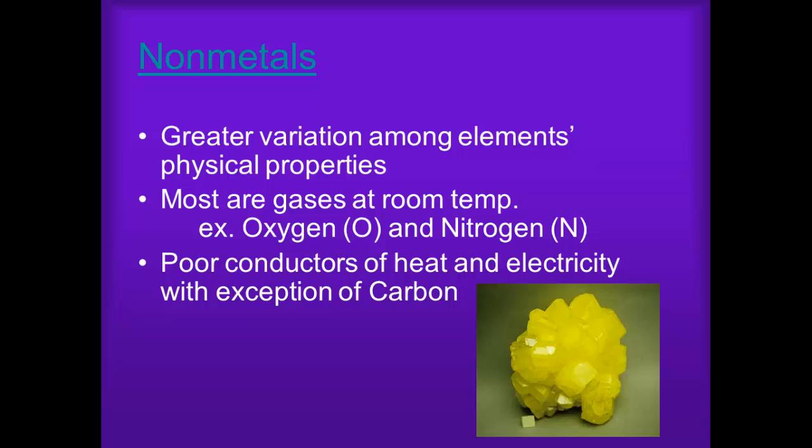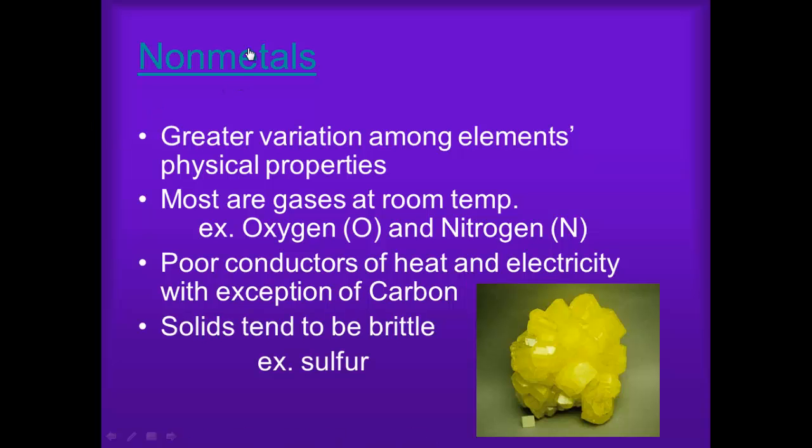They tend to be poor conductors of heat and electricity. They make better insulators, with the exception of carbon, which has some special properties that allow it to, under certain conditions, conduct. And solids also tend to be brittle. You got to work with sulfur a little bit. That's a picture of sulfur there in the corner. You got to work with some of that early in the year when we did our physical and chemical properties lab.